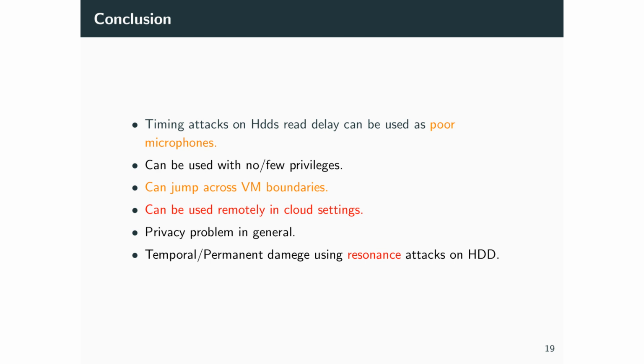There is a way to fix this. At least for unprivileged users, you should not make high-resolution timers available. This is actually starting to work. Browsers, I think JavaScript doesn't allow high precision timing anymore, because they know that there are a lot of timing side channels there. But you still have problems with computers and unprivileged processes and with cloud environments, because as you can see, this works perfectly in cloud environments. And well, that is a fine way to destroy a hard disk also.